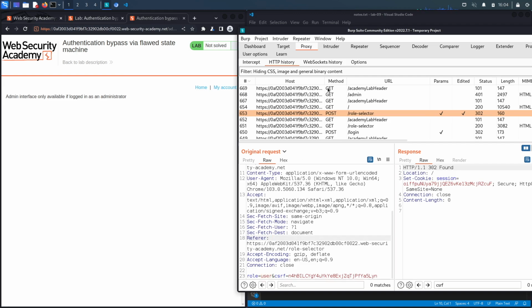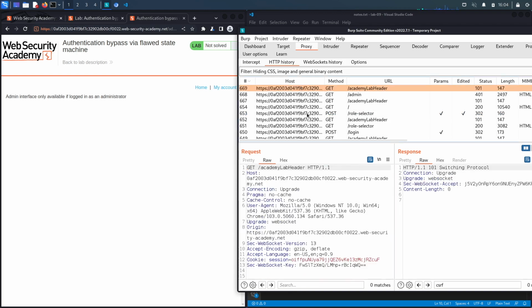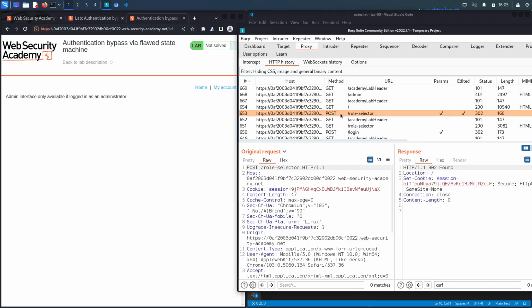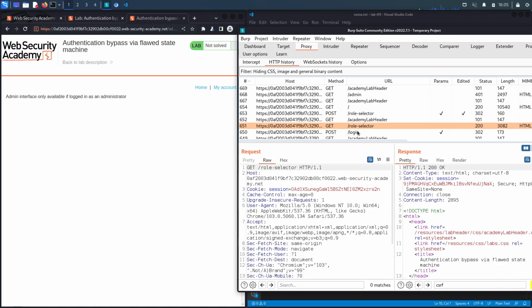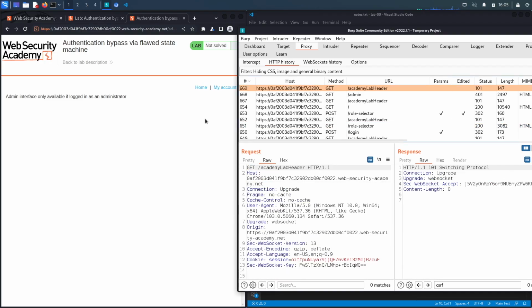Now there's one more thing that I could try, which is prevent the application from going to this request completely. So from requesting the /role-selector endpoint and seeing what the application defaults to. Now, in some applications, there would be flaws in the way it's implemented where if it doesn't go to this endpoint, it will default to the privileged user, which would be the administrator user. And that's what we're going to try next.